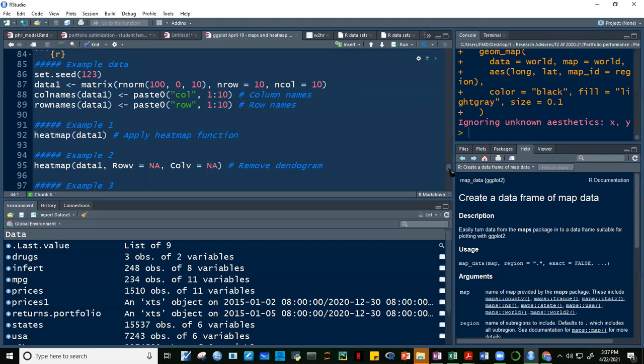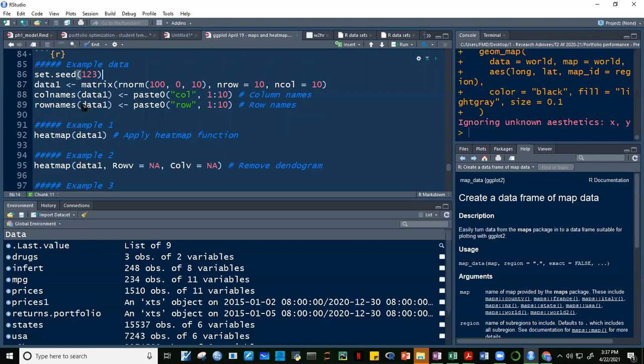the lesser the intensity is. Okay, so let's create this data set. Let's call it data 1. Tapos pare-pareho dapat tayo mag-set that seed tayo ng 1, 2, 3. And it's a matrix, no? It's a matrix of 10 rows by 10 columns. So this is a 10 by 10 matrix. Our rnorm, guys, rnorm natin 100 na mean of 0 and standard deviation of 10. Mean 0, standard deviation of 10.